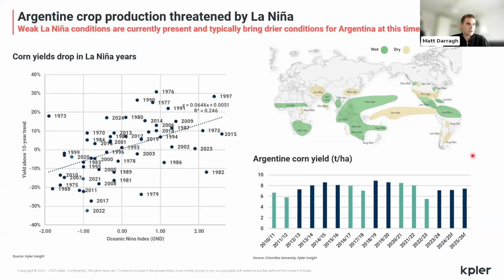And also, just to add a little bit of context there, the impact of La Nina is not necessarily felt within 1 week or within 1 month of a La Nina weather event. It's almost like a compounding effect. The compounding effect of dry weather for 3 consecutive months is far more impactful than 1 month. So if anything, dry conditions right now, which would be induced by La Nina, might actually help Argentine growers harvest their wheat crop that little bit sooner and get it marketed or in the sheds a little bit earlier. So we don't see that impacting Argentine wheat production currently.